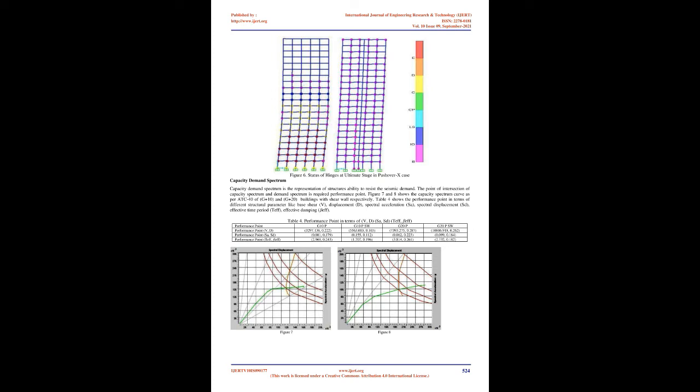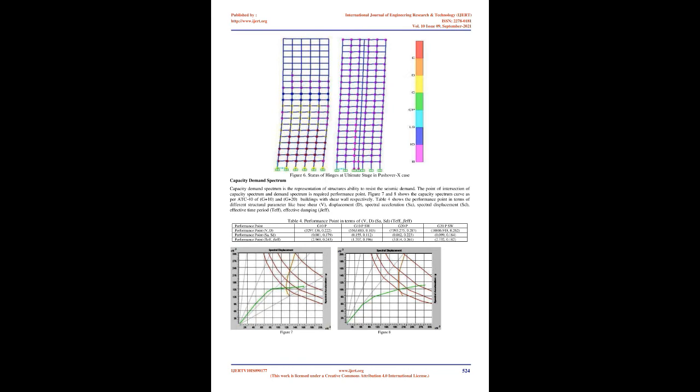Results and discussion. The seismic performance of a building is evaluated in terms of capacity curve, performance point, plastic hinge formation and story drift. Capacity curve. Pushover analysis gives an idea of the maximum base shear that the structure can resist at the time of the seismic load. For regular buildings, it can also give a rough idea about the global stiffness of the building. Capacity curve obtained after pushover analysis is plotted in Figure 3 and Figure 4.